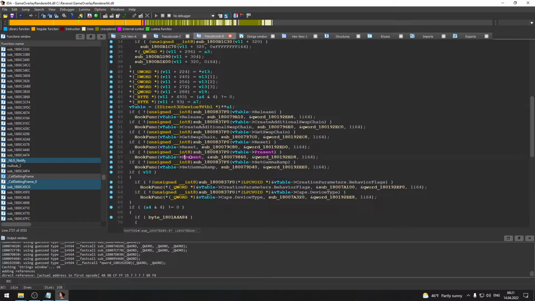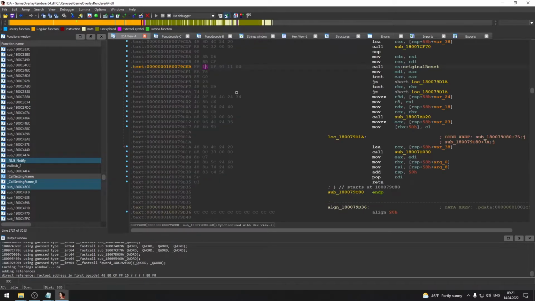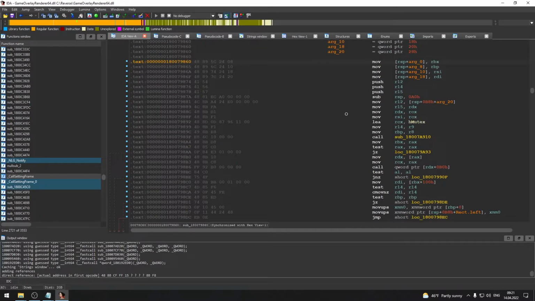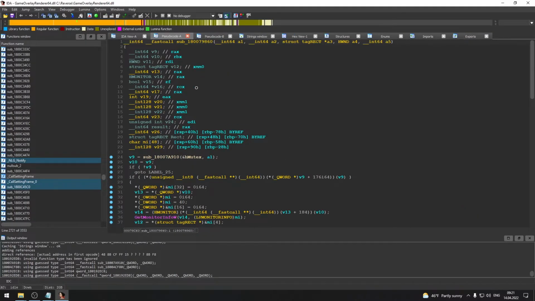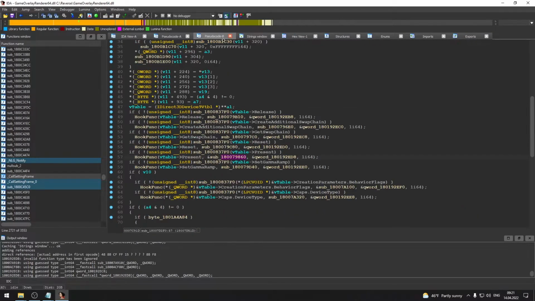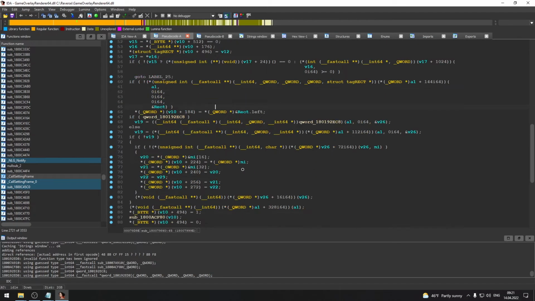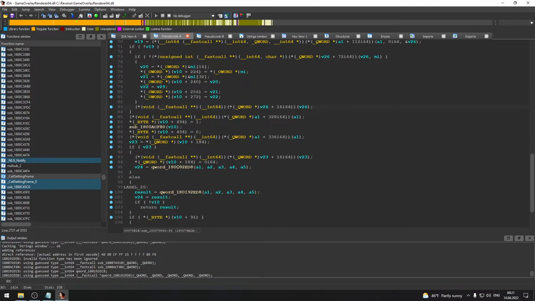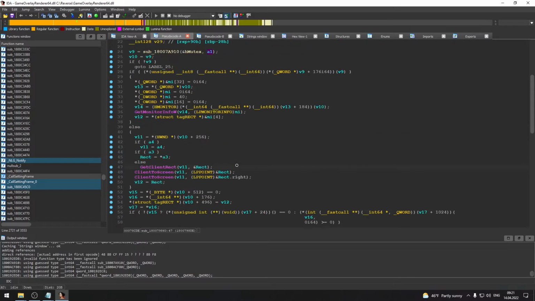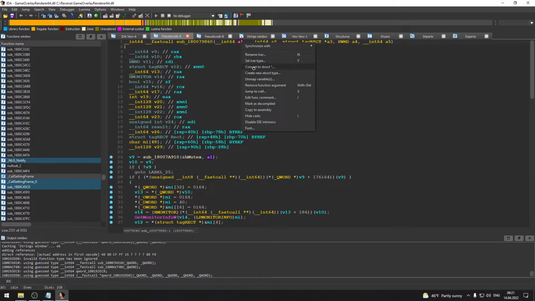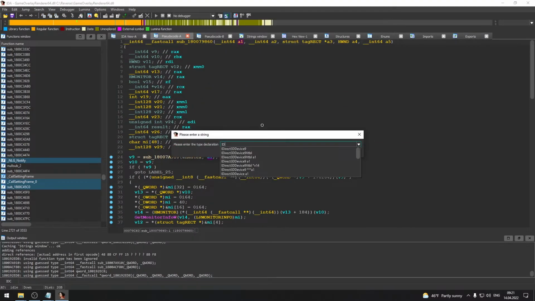Now reset. 8119 to ED8. This is it. A1. Direct 3D device 9.